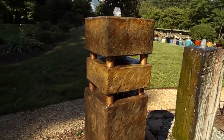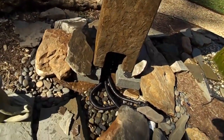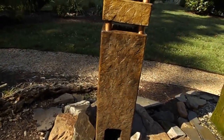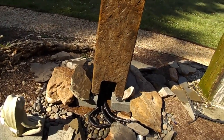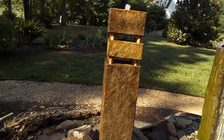Now we just have it set up temporarily. You can see those three hoses coming out down there. There are three different sections where the water comes in on this fountain, which is why we have three hoses. You control the flow to each one of the hoses so that you can adjust the flow however you want it to come out on your fountain.